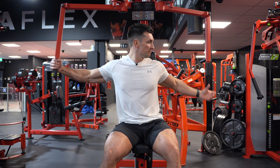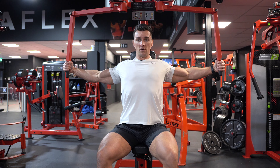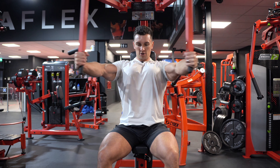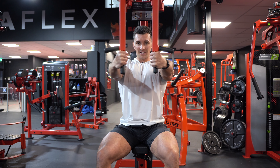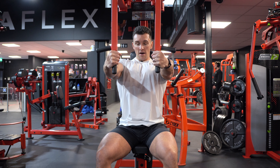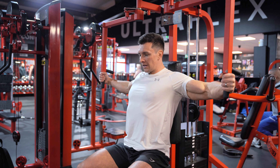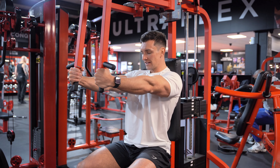Once you've found that position, you want to start with a small bend in your elbow, chest stays elevated throughout, and then all you're going to do is think about closing up that gap between your bicep and your chest. It doesn't actually matter if you take your hands together, just keep them to a point where they feel comfortable. Nice and slow and controlled, allow your elbows to bend, arms slightly straighter when you get to the front.